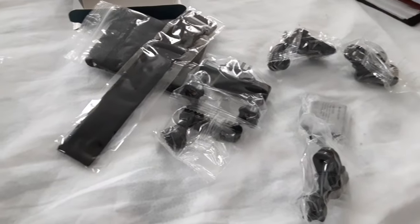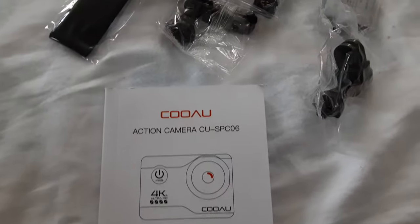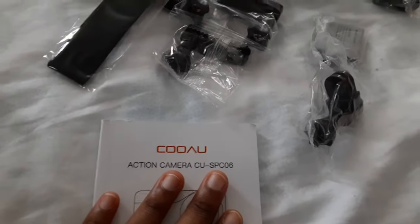And this box has its own accessories. Crazy. Some Velcro. Guess if you're going on a ride or something. More mounts and clips. Extra battery. This was a good buy. Definitely didn't expect all of this. So I need to go through this and see if I get my money's worth.